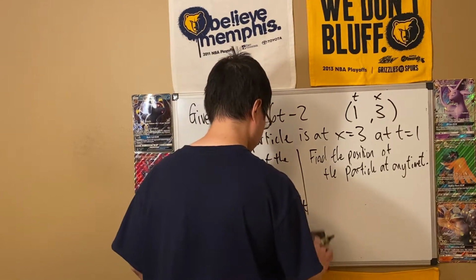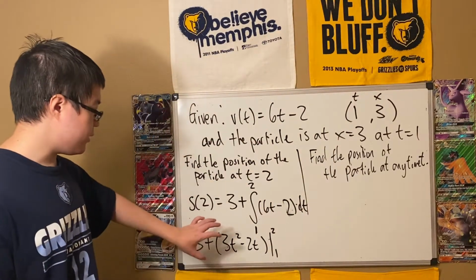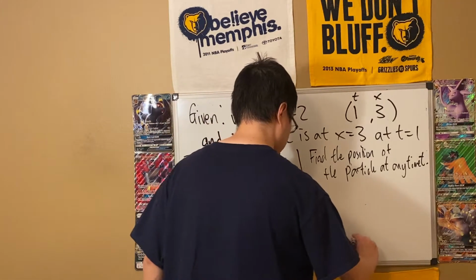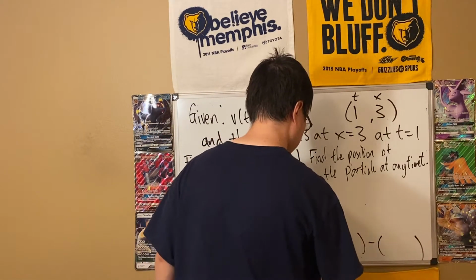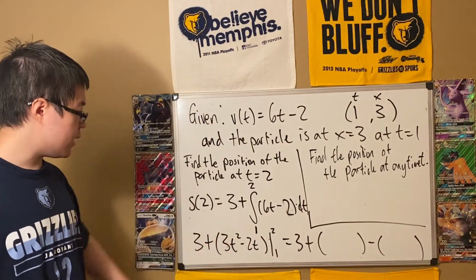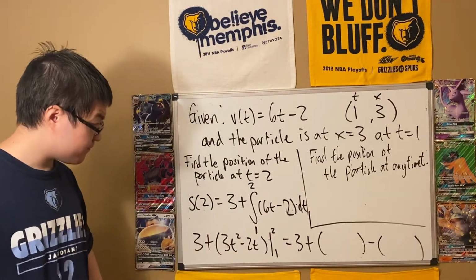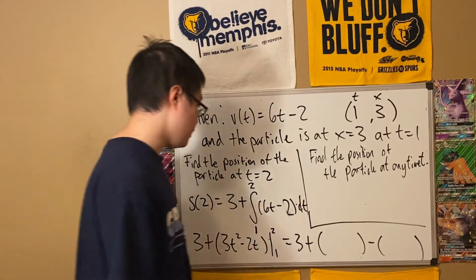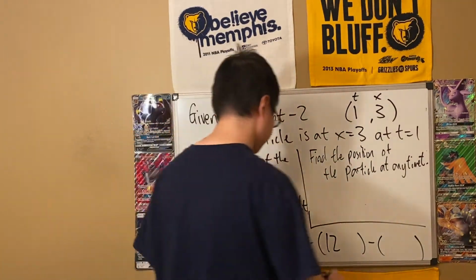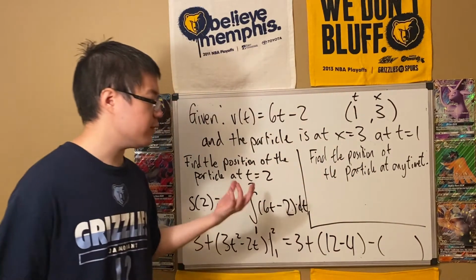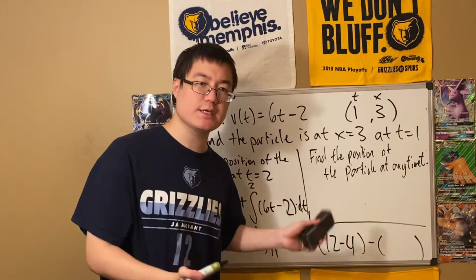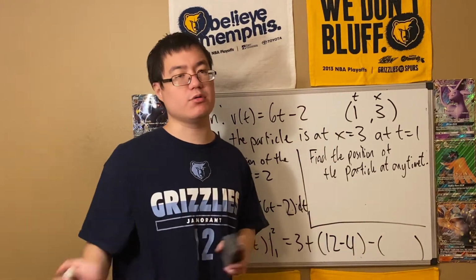Looks like I'm going to run out of space, so let me erase this here. Remember that you don't subtract the 3 when you do top minus bottom. So it's going to be 3 plus top minus bottom here. But when we plug in 2, it shouldn't be too bad. Looks like it's 4 times 3, which I believe is 12. And then minus 4, because we're plugging in 2, so it's minus 4. Just like normal when I'm doing top minus bottom, I wrap the entire top and the entire bottom with parentheses to try to keep them separate so that the negatives don't get in my way.